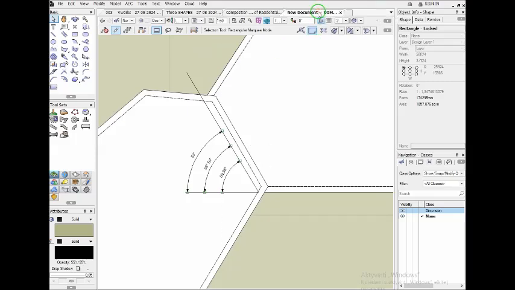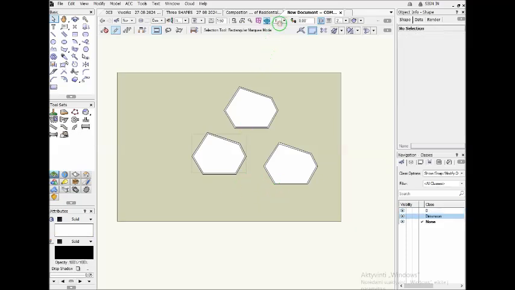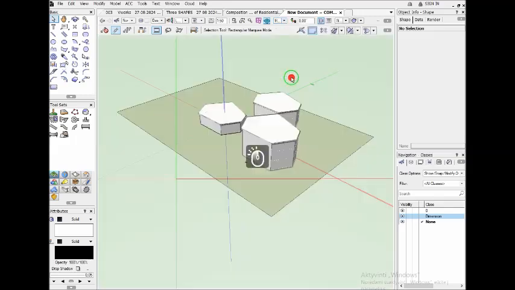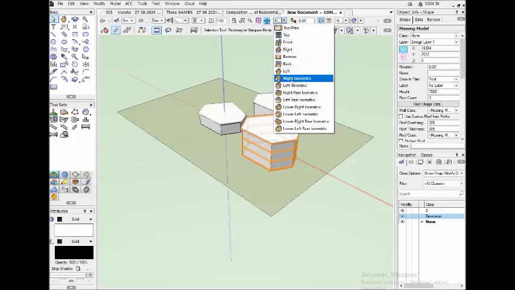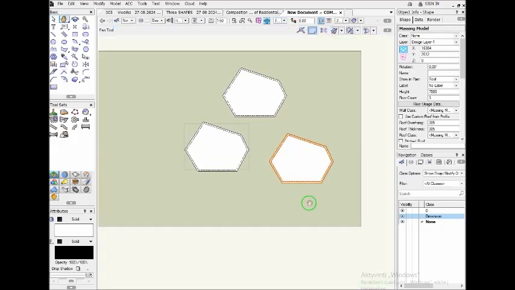Okay, let's make the composition from these three types and heights of buildings. So this three-floor building should be at the center. Let's see how we can do this. This is 3.